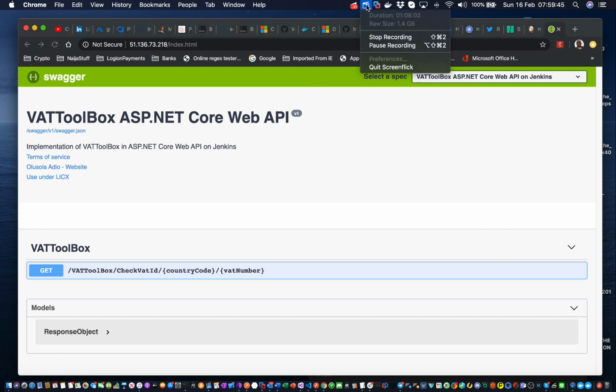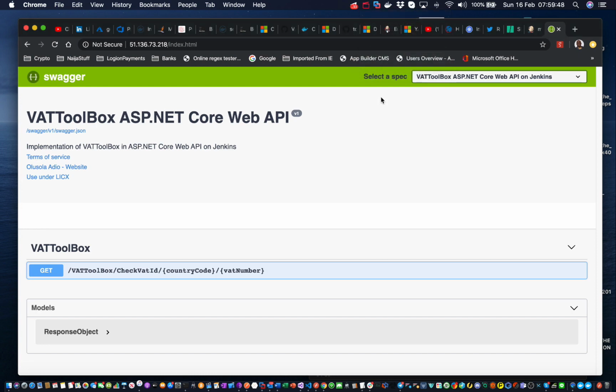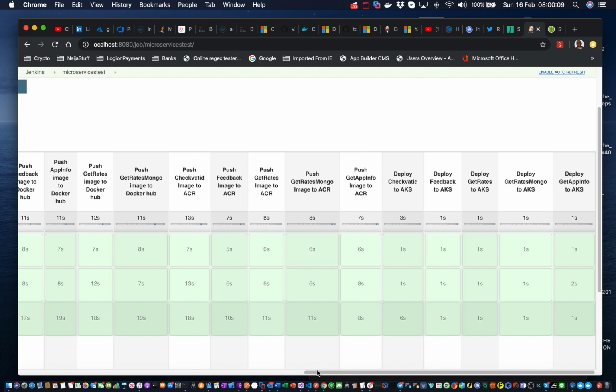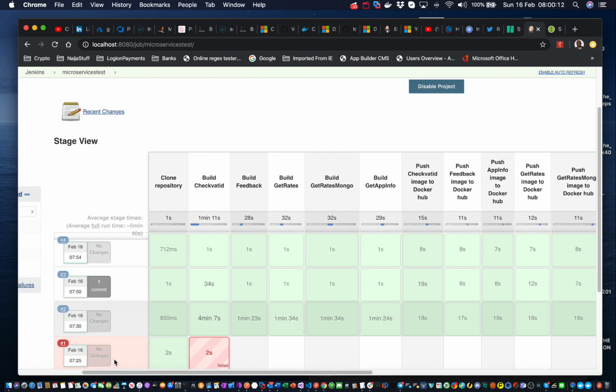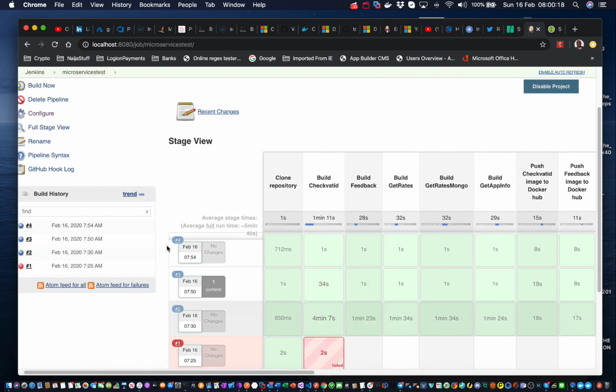So within 1 hour, 8 minutes, we've been able to build a Jenkins server. We've been able to create several resources all the way from container registry, resource group, all the way to a Kubernetes cluster. We've been able to assign a service principal to run on the cluster, to connect to the registry, and to also run on the Jenkins server. So we've done all this pretty much within the hour, and we've had a few green builds, successful builds, and pretty much that is how to use a Jenkins server on Ubuntu to create a CI/CD pipeline for a bunch of microservices, all the way from code checking into deployment onto AKS.